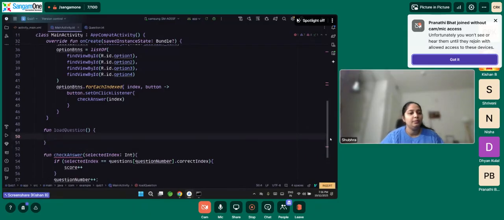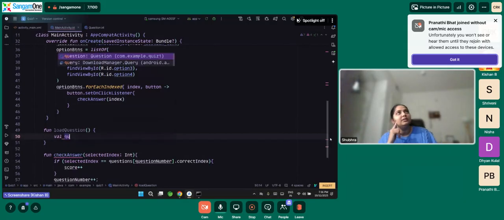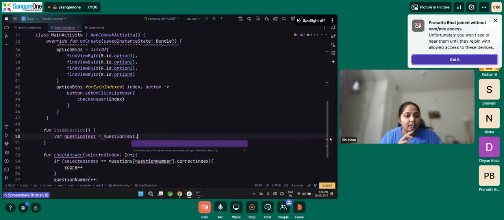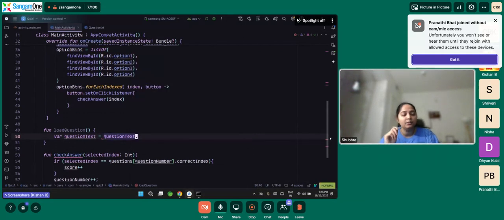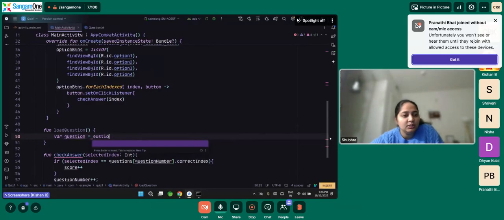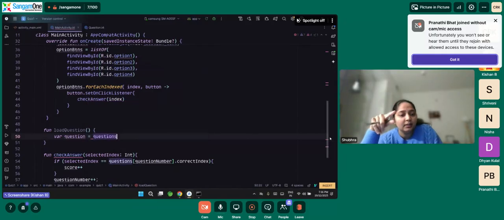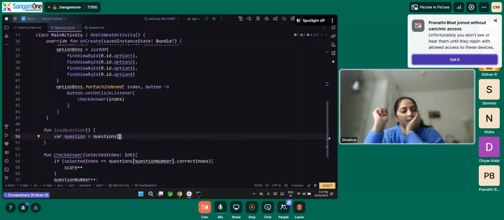We'll create a temporary variable, val question is equal to questions of, indexed by question number.